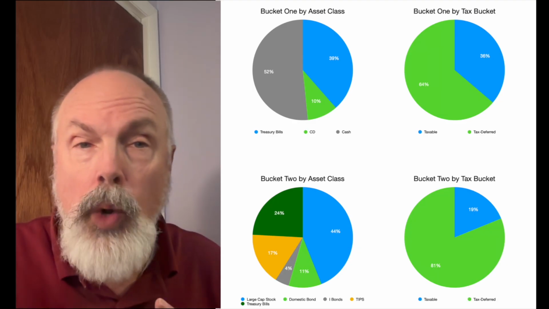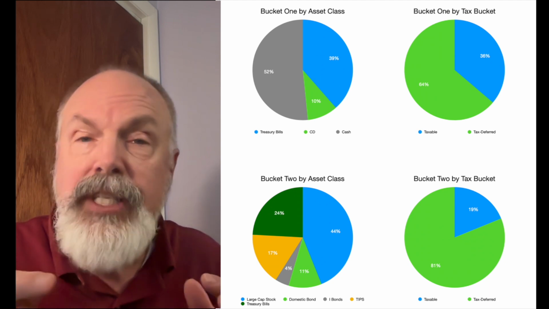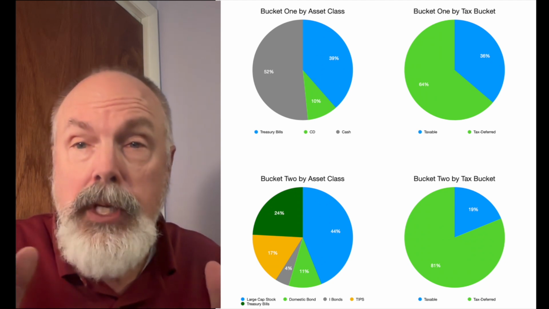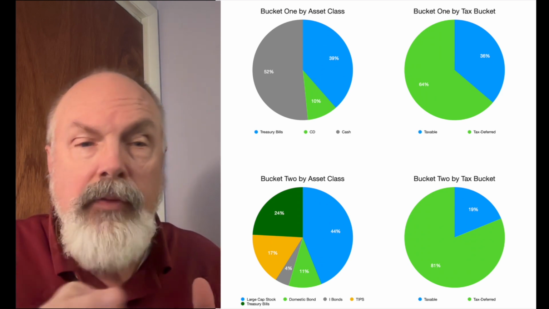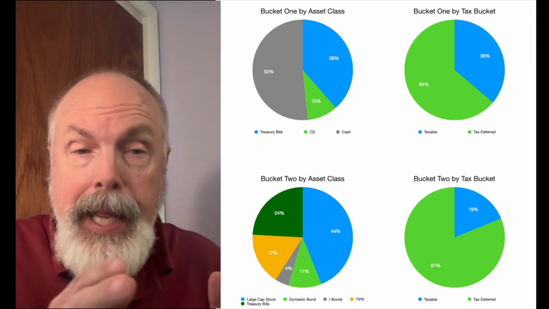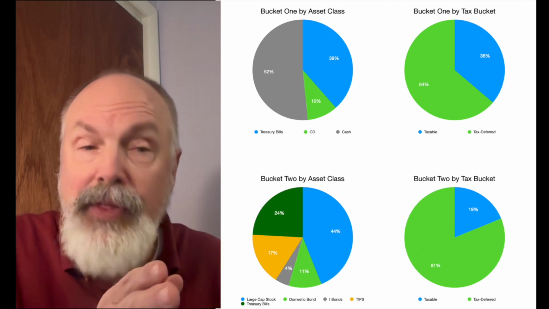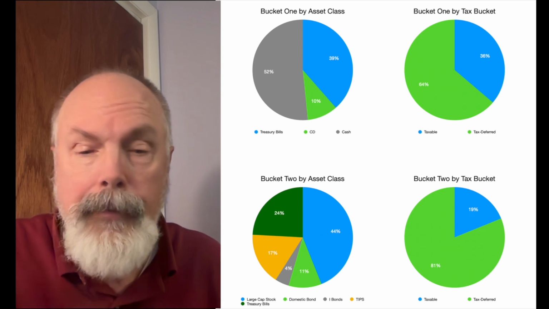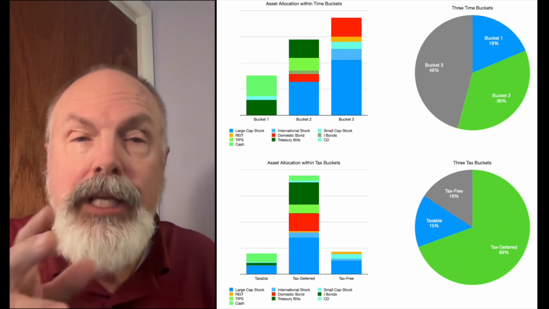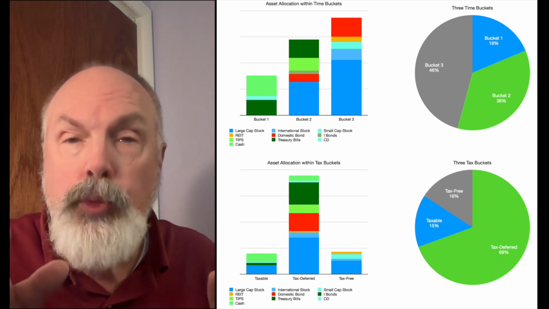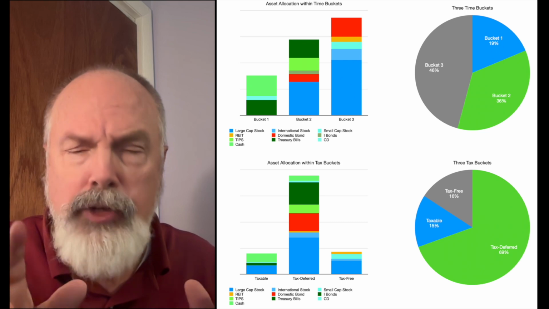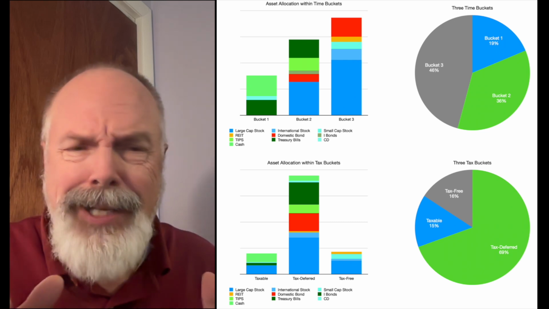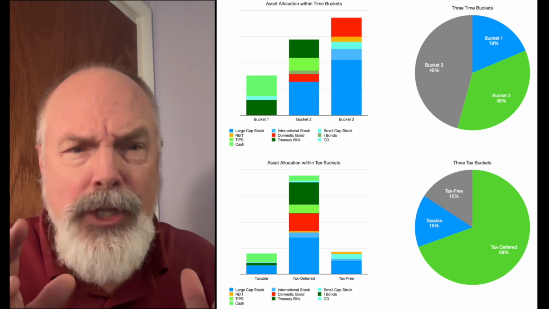As these charts show, I've been increasing the share of T-bills, treasury notes, and TIPS in bucket 1 and 2, and these assets are the ones that I'm holding for the next 3 years in bucket 1 and for the next 5 years after that in bucket 2. And I've been moving to individual holdings rather than mutual funds and ETFs, so I have greater control over my treasury holdings. I don't want to be surprised again like I was in 2022.